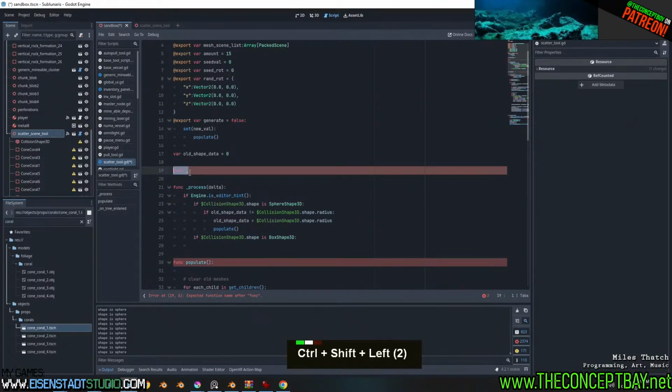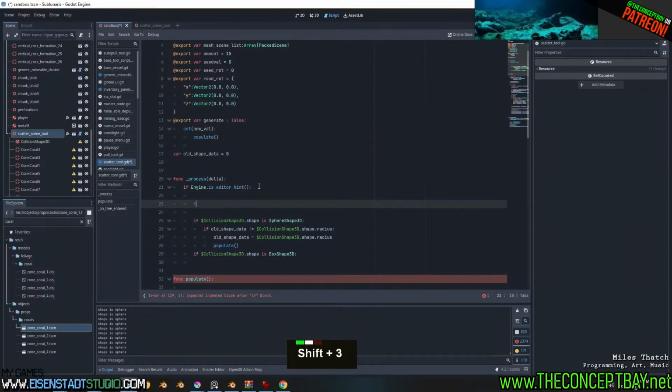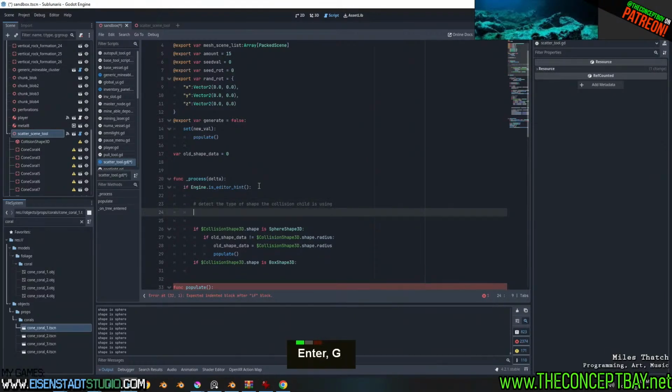We cannot do it in the ready. I guess detect the type of shape. We have to do it here. Detect the type of shape the collision child is using. Okay.